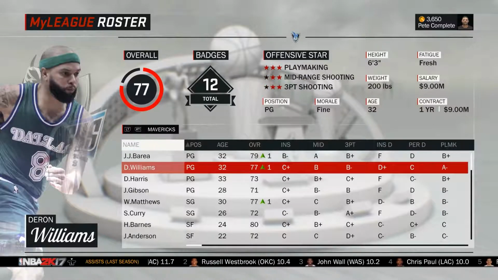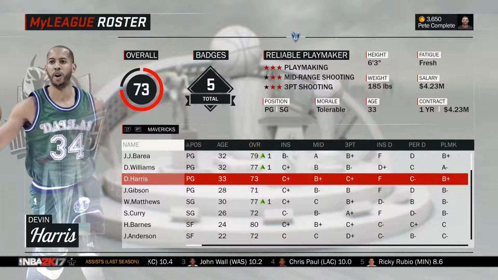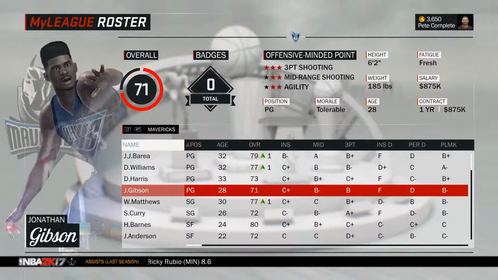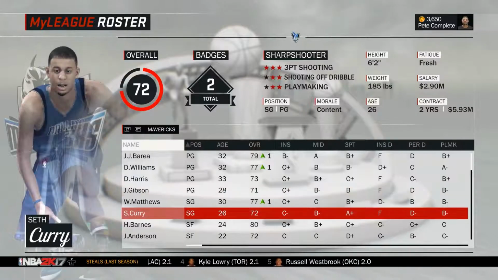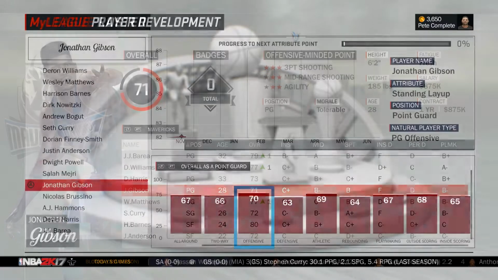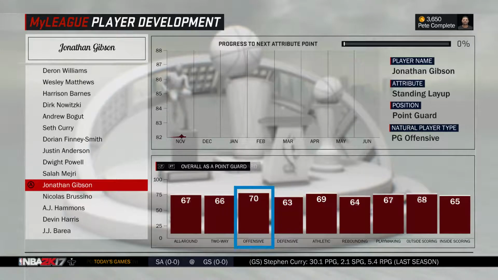where either Barea or Williams, depending on who you start, battle for minutes with Devin Harris. It has to be noted though that all 3 guys are well in their 30s and probably on the decline, so this luxury won't hold up long. The Mavs also have Jonathan Gibson, who's listed as a point guard, but we'll get to him in a second. The shooting guard position has Seth Curry off the bench and that's it, but that's where Jonathan Gibson comes back into play. He's listed as a point guard but is actually better suited to play the shooting guard, where he would end up with a 72 rating, the same as Curry.